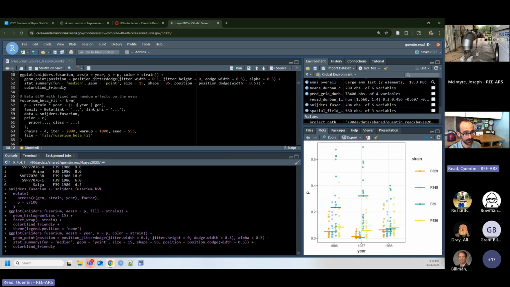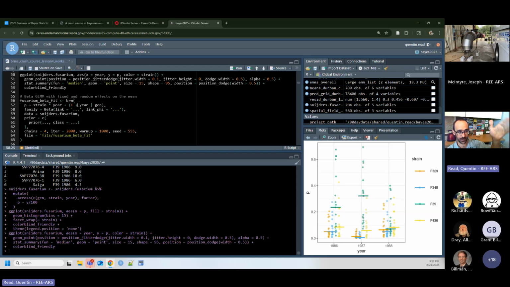Okay, the response family is beta. It's got a capital B. That's how it's written in statistical notation. So we use the capital B beta for this one. It has a link function, just like we've seen in other generalized linear mixed models, that translates between the scales.